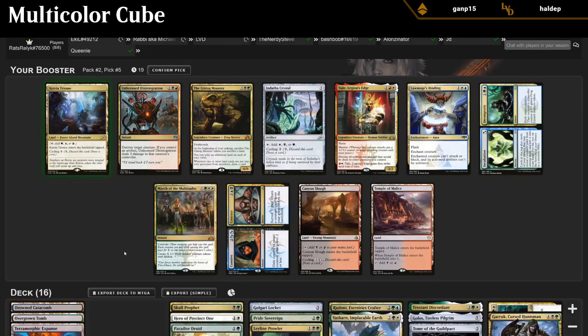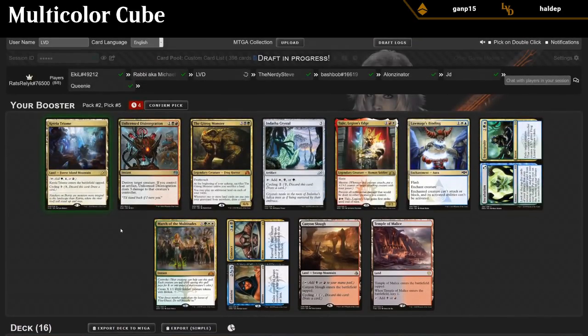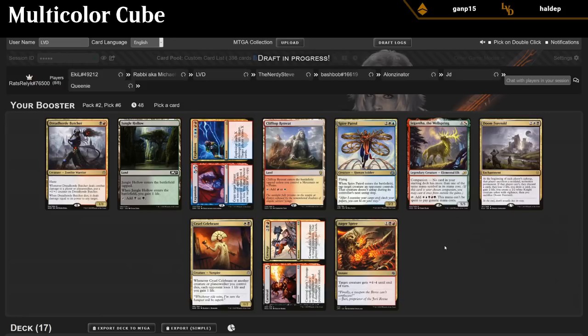March of the Multitudes could be okay. It's good with Trostani mostly. But we're not really a token deck. I guess it's also good with Hero if we get some tokens first. There's even a chance, let's see, can we wheel it for... Probably not, but... I'll take the fixing.